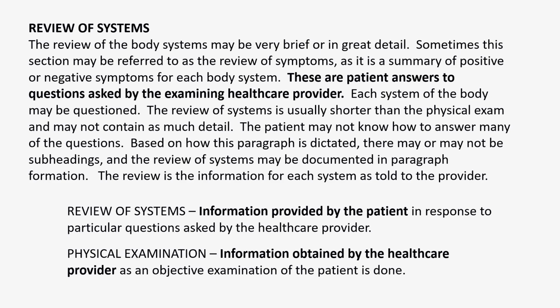This would be different than your physical exam where they would say lungs, or pelvic. They use different terms. The review of systems can be brief or in great detail. This section may be referred to as the review of systems. It is a summary of positive or negative symptoms for each body system. These are what the patient answers to the doctor or the healthcare provider who's examining him. The review of systems comes from the patient. They're going to ask them questions, and that's what makes up the review of systems.